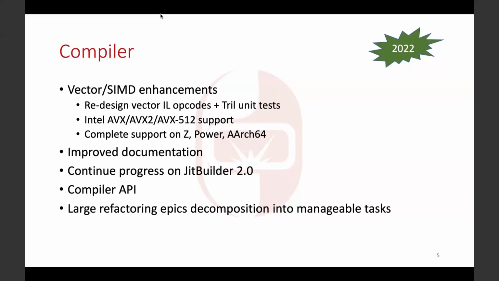Some of the major backend work that needs to get done this year is full support for Intel AVX. That already started last year. It's just going to continue on into this year. It's a fairly large piece of work. It needs some re-architecting of the Intel backend to support the different instruction formats, register assignment, encoding, that kind of thing. So a lot of stuff has to happen there still. And similarly on the other architectures, just rounding out support, whatever is needed in order to support any new IL opcodes or any work to support the vector API from Java.